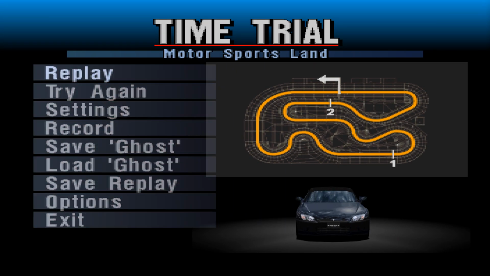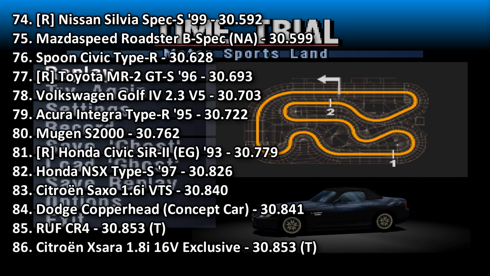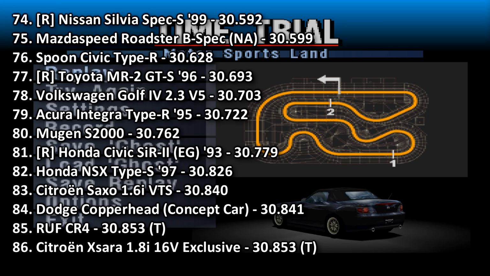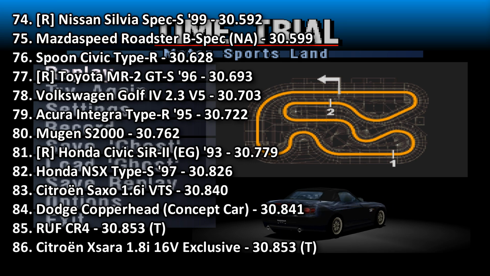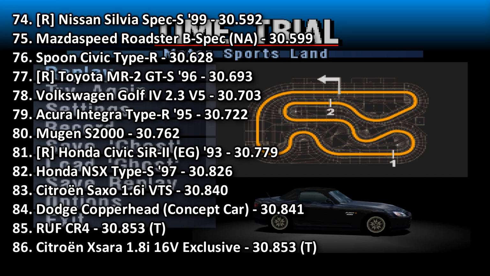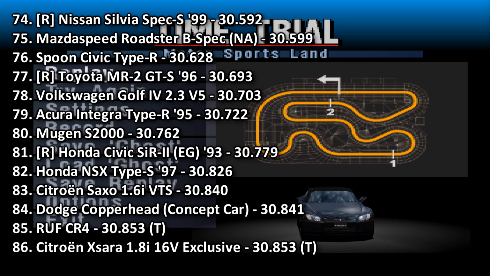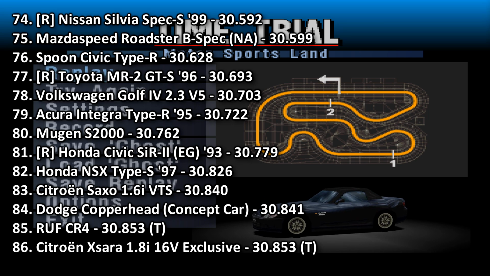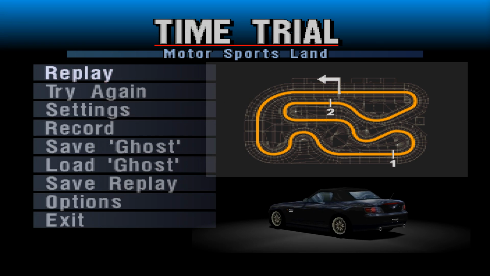Anyways, a 30.762 places this into 80th place. It goes in between an Acura Integra and the Honda Civic EG, which is basically what you'd expect. It is a smidgen quicker than the Honda NSX, slightly slower than the MR2 GTS, but that had about 500 horsepower. Yeah, slightly slower than Spoon Civic, Master Speed Roadster. It's right around where you'd expect this to go, really, all things considered.